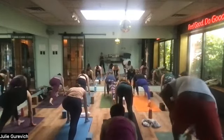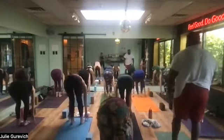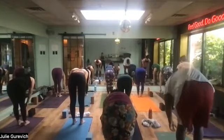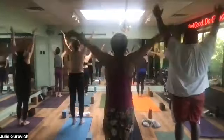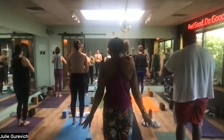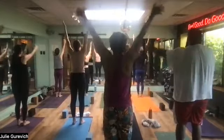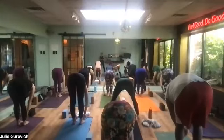Nice big step. Sometimes not as easy as it feels or looks. Step the right foot forward to meet the left. Long spine on the inhale. Exhale, fold. Root to rise. Come all the way up. Drag it to prayer. Drop your arms. Getting grounded here. Arms go straight up towards the sky. Dive over bent knees, forward fold. Long spine to prepare yourself.